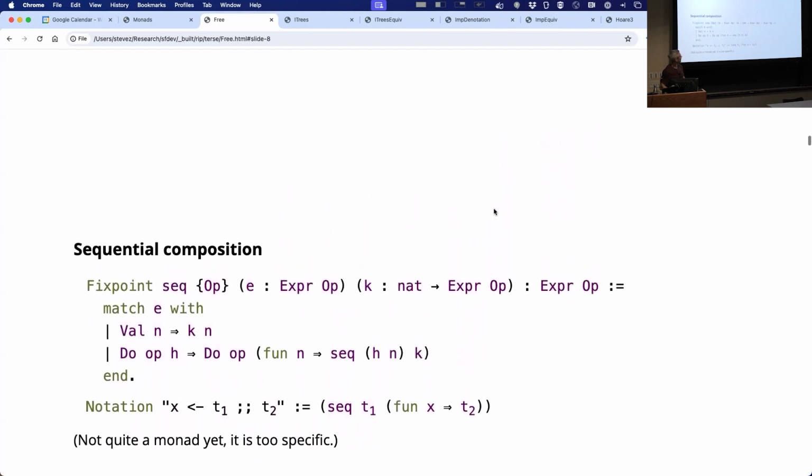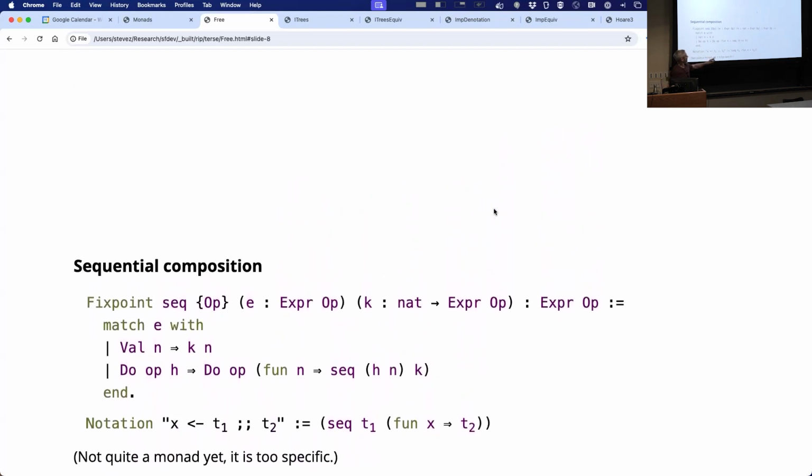This version of the expressions indexed by these types also has a notion of sequential composition.